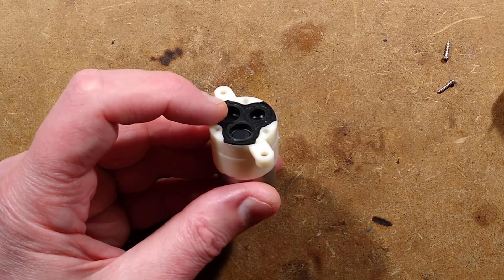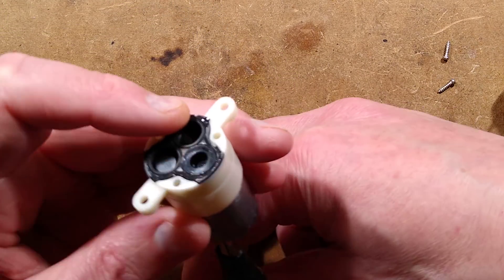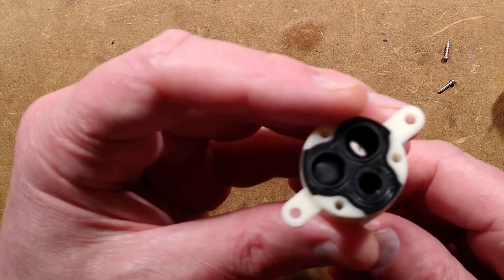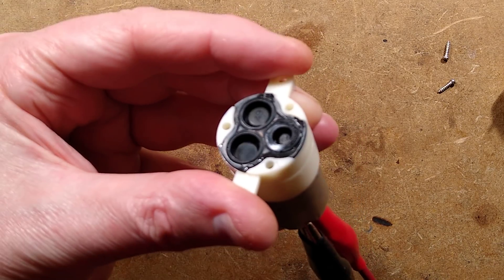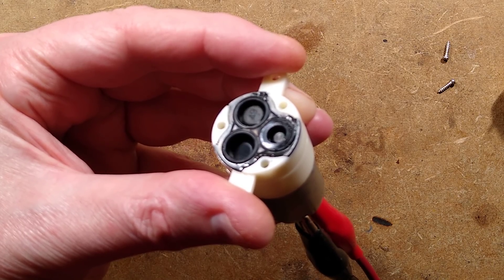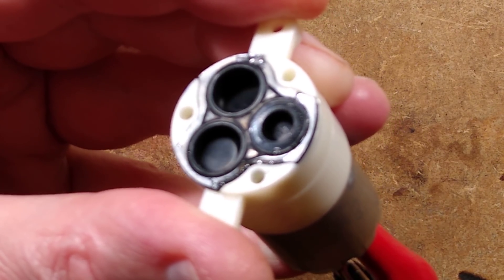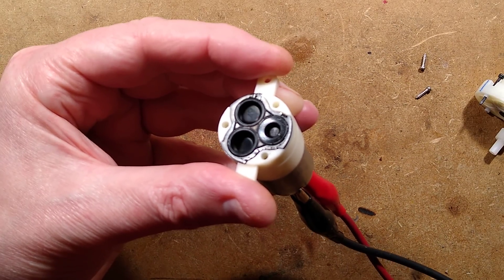Let's put this together roughly as it was, making sure that pin goes in, and connect power to it with the voltage turned way down. The chunky leads are quite dominant now — they're wanting to rule the show. Let's see if I can get this down to the point that we can do a slow motion effect on it. There we go — you can see those little diaphragms pushing up and down, which is what creates the pumping effect.